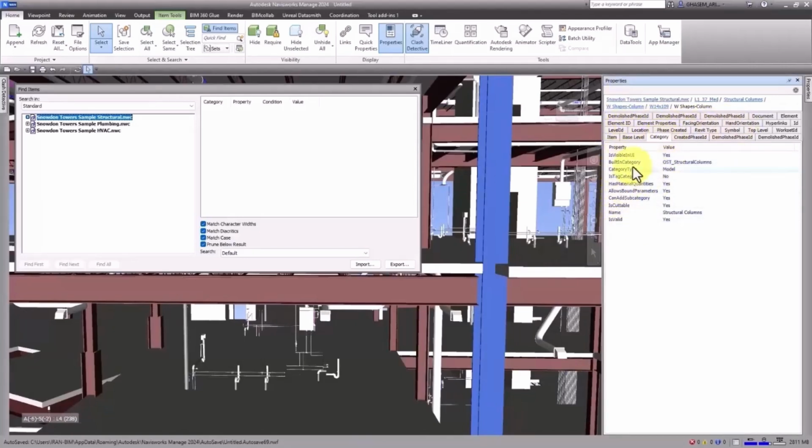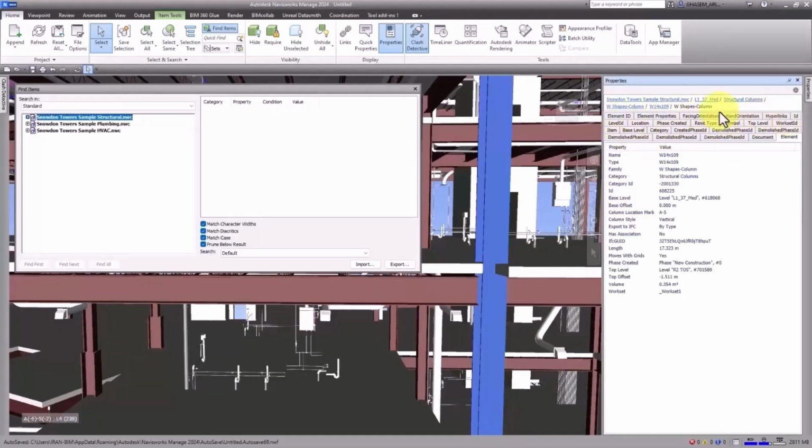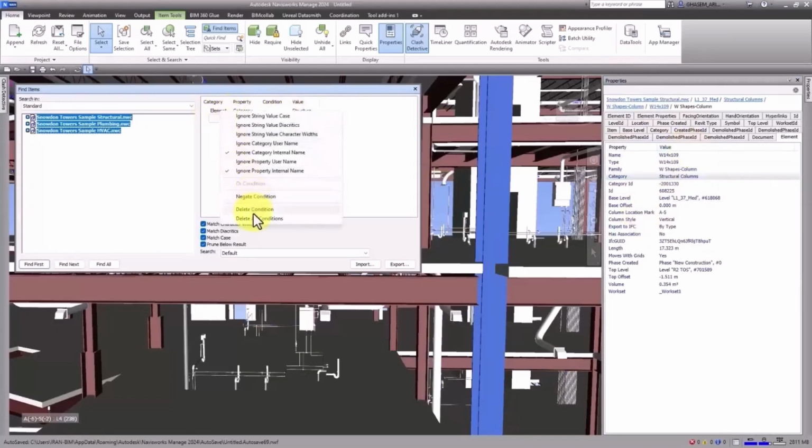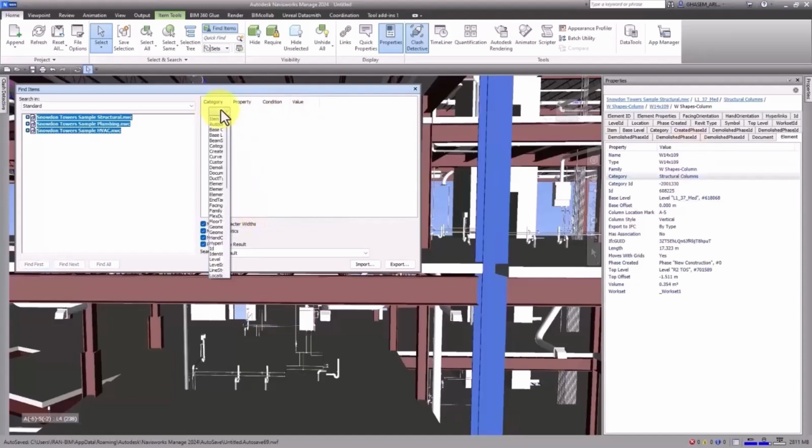The category here, not this one. I don't need elements ID. Okay, here, category, structural columns. As I told you before, this property window has an interesting option. Here I can right click and create search. See? As you can see, there will be a search here automatically, and it's amazing.